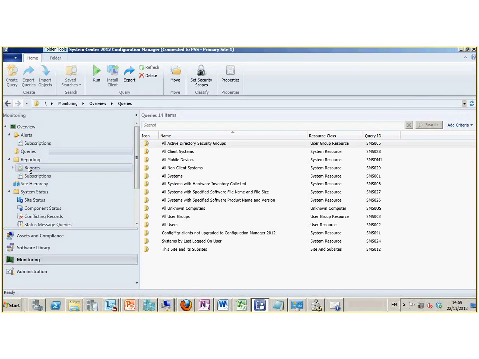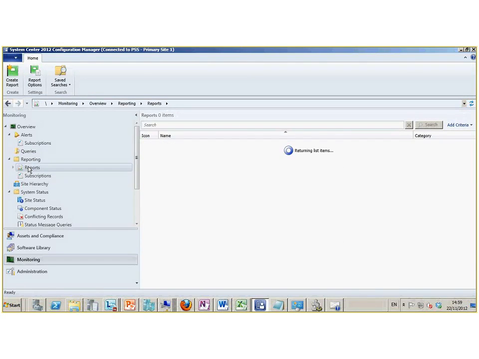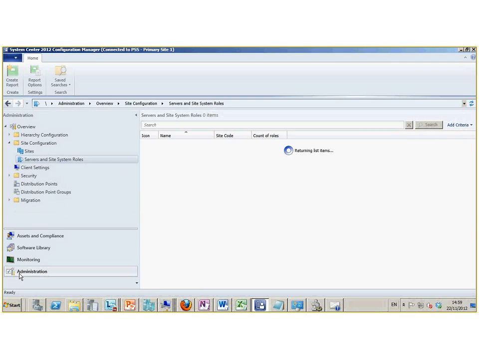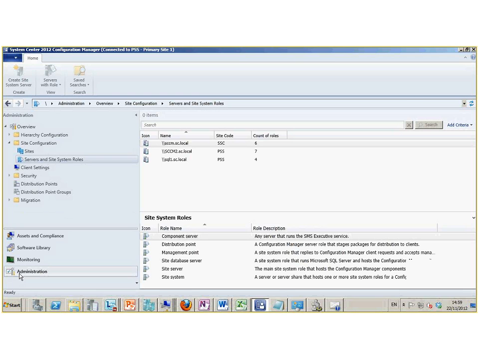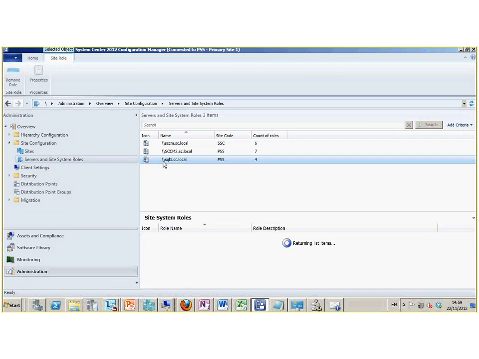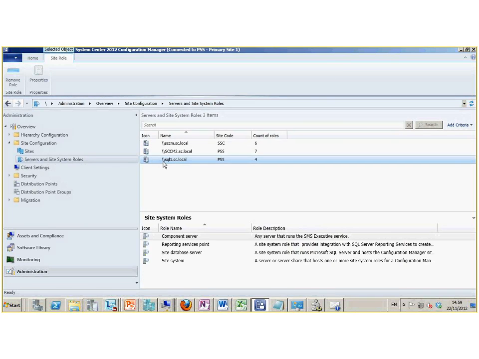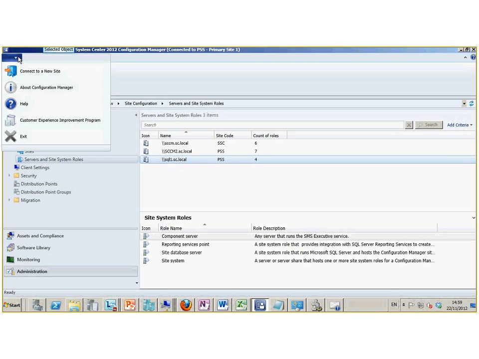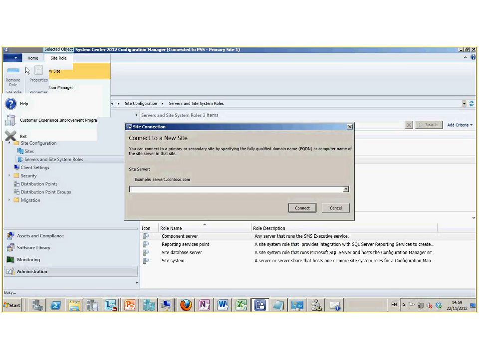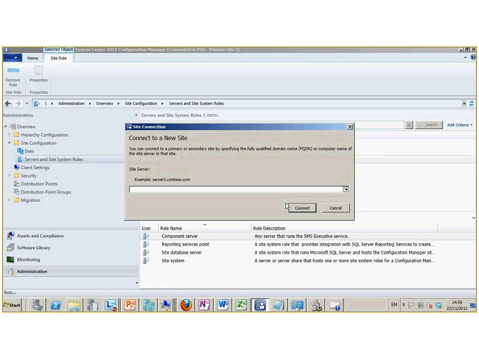Inside reporting, I installed reporting yesterday, so how did I do that? Well, how do you install anything to do with Config Manager? You go straight to administration, go to your site systems. I went to SQL, right-clicked and said new reporting instance. I could probably do that on the CAS for you right now.